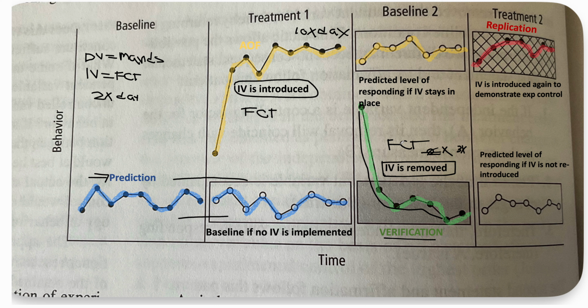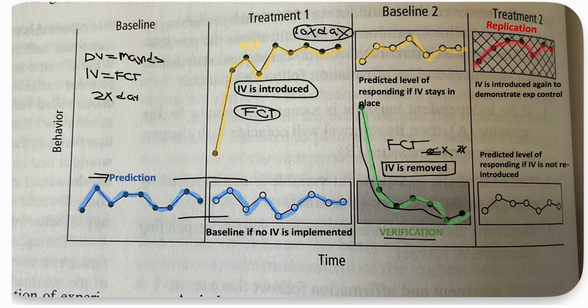There's definitely, we can prove to the parent, hey, I already proved to you here that if we didn't do anything, this was going to continue. You didn't believe me, so I went ahead and I introduced this, and we saw a significant change in manding behaviors because he started doing it 10 times per day. And then you didn't believe me yet, so I went ahead and I removed it. So now we are seeing a drop in behaviors, again.